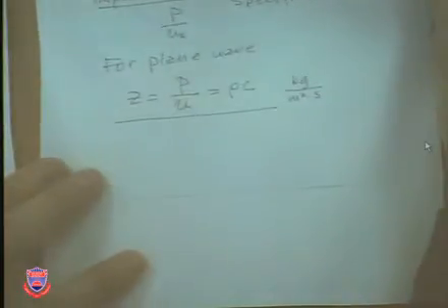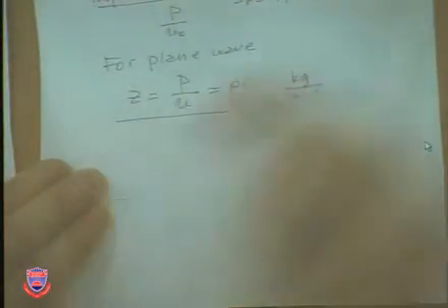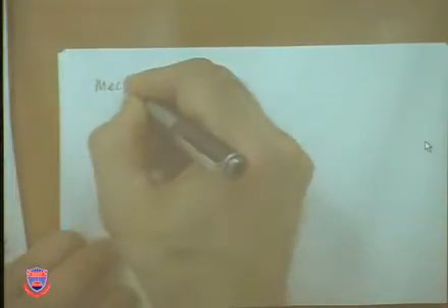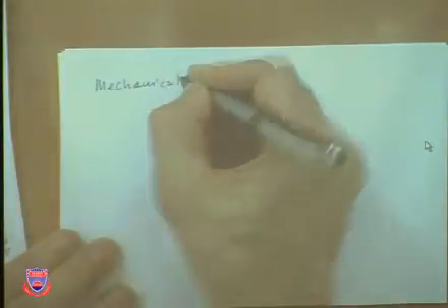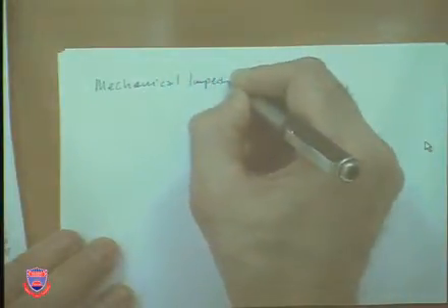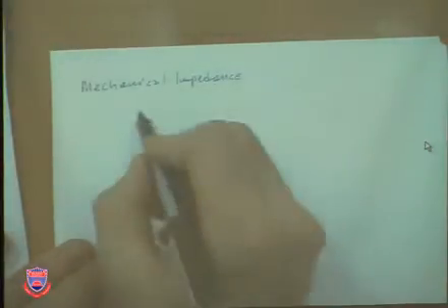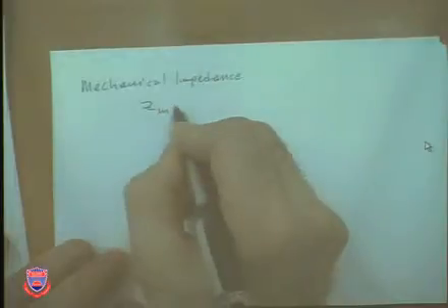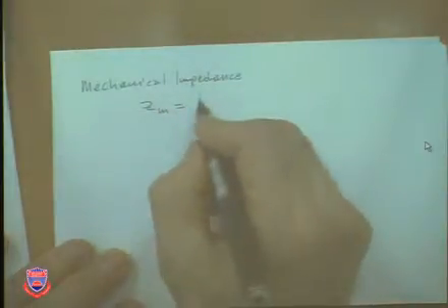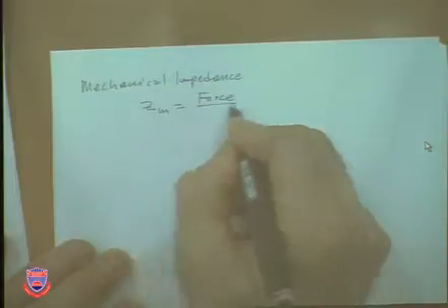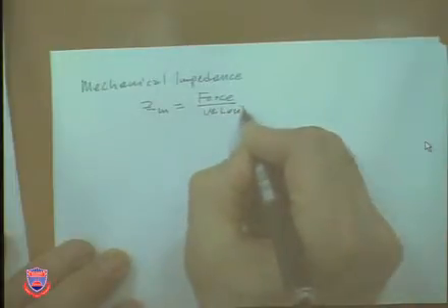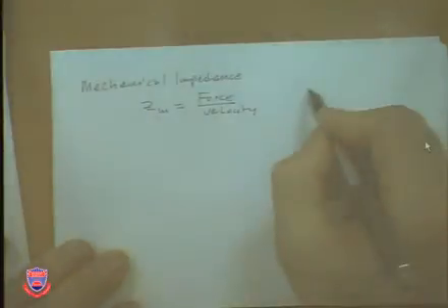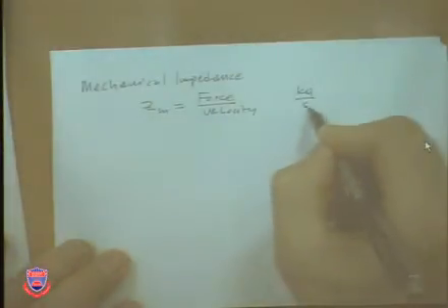So we're still on the topic of impedance. While we have that, we have something called mechanical impedance, because these will come in when we start looking at vibrating systems, pistons, etc. And what's a mechanical impedance? Let's call it Z sub m. That would be force divided by velocity. And that would be kilogram per second.